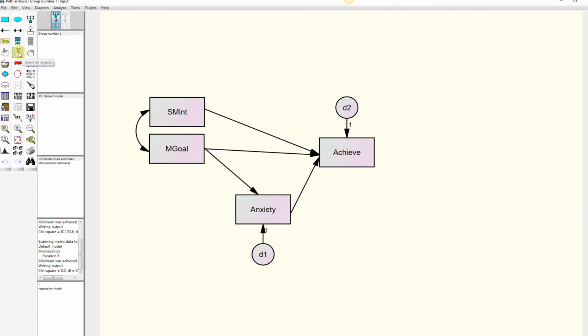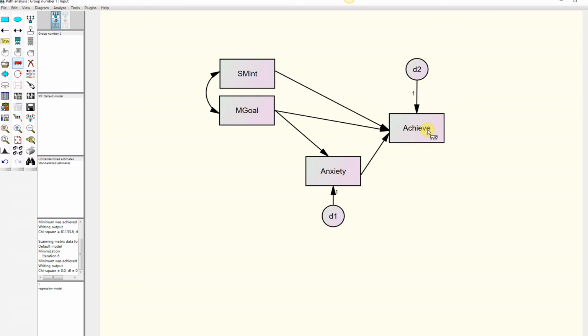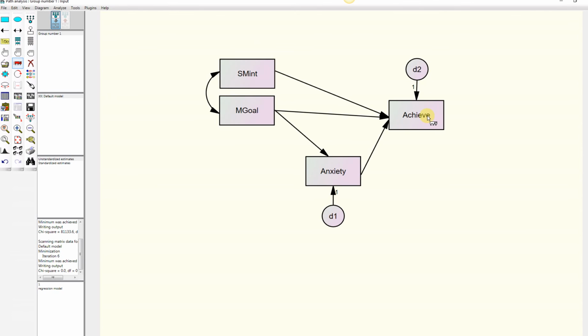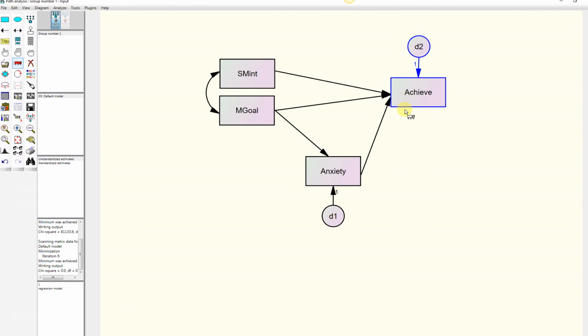If I wanted to click on a couple of things and move them around, I can click on these three right here if I want to keep the same orientation, and then click on the moving truck and I can move all of that around. So basically these little tools can help in cleaning things up, particularly if you wanted to use your figure in a journal article or paper that you're presenting. So at any rate, I'm going to save this again.